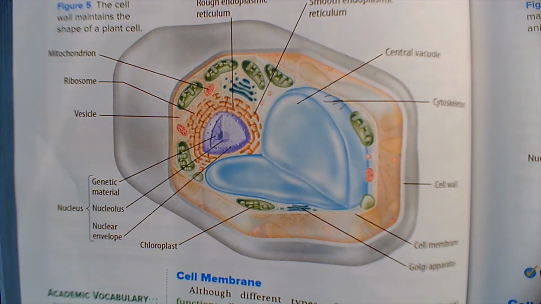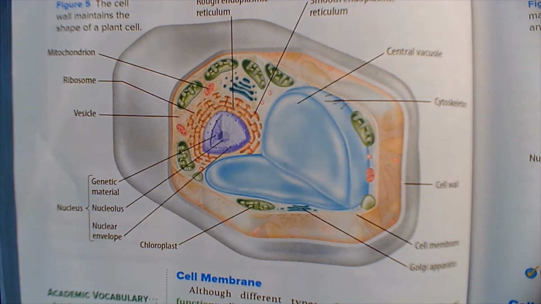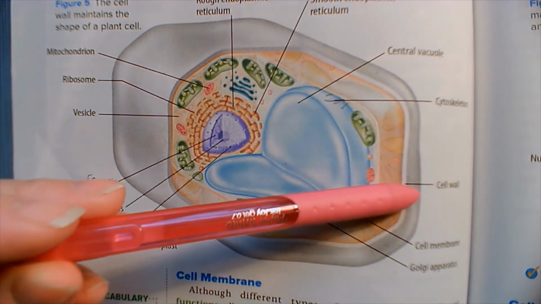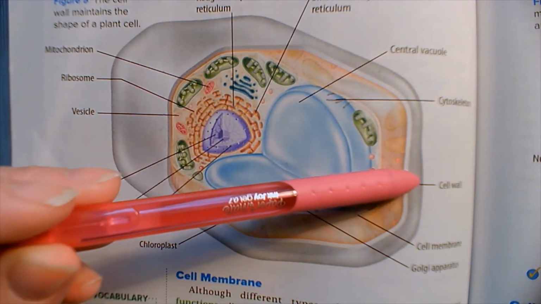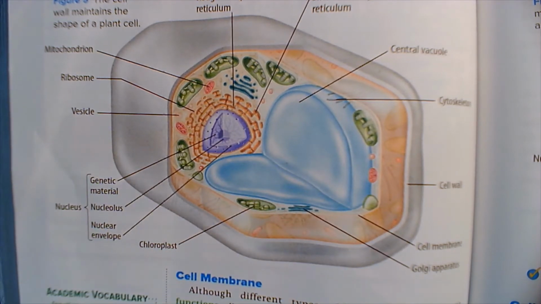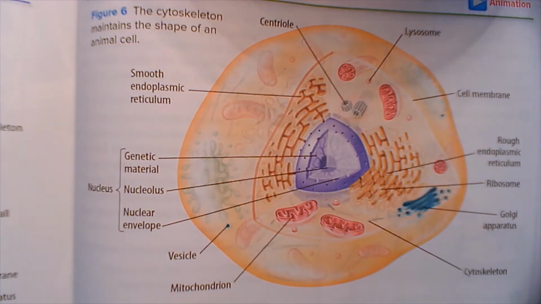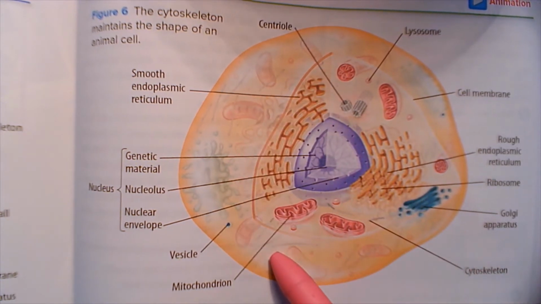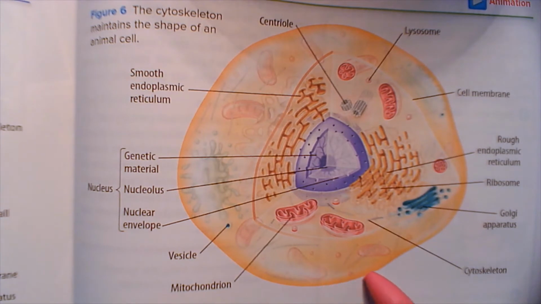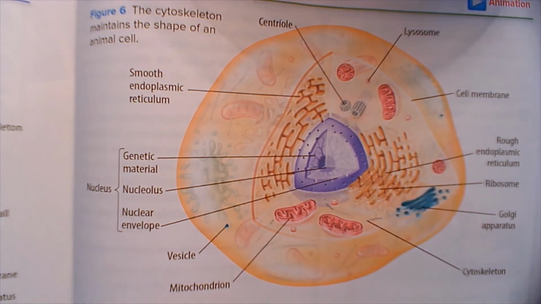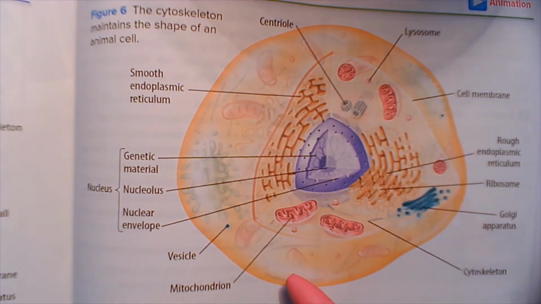Looking at the plant cell, this is a drawing of a plant cell. You can see the cell wall is along the outside. Here's your cell membrane, and here's the cell wall. But if we look at an animal cell, you can see that the animal cell only has a cell membrane. It does not have a cell wall. The animal cell looks more circular than the plant cell we just saw, where the plant cell looks more boxy. That's because it has a cell wall. That cell wall gives it more structure and support.